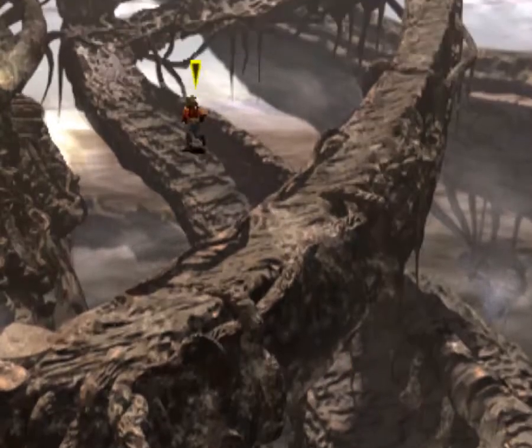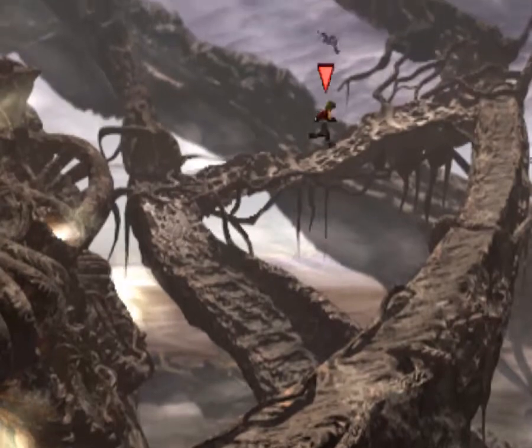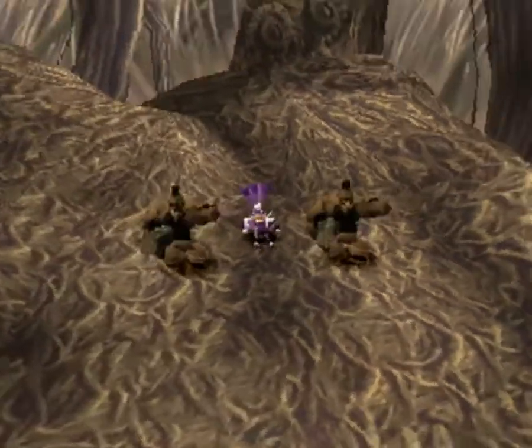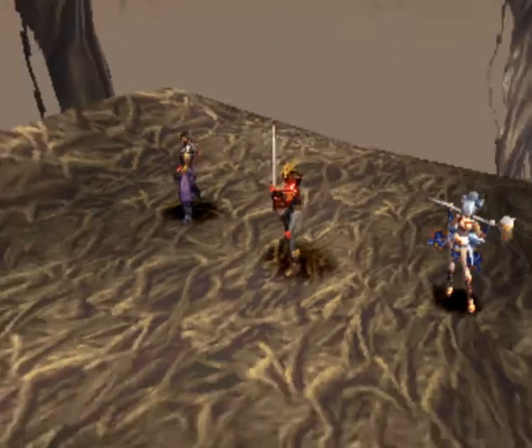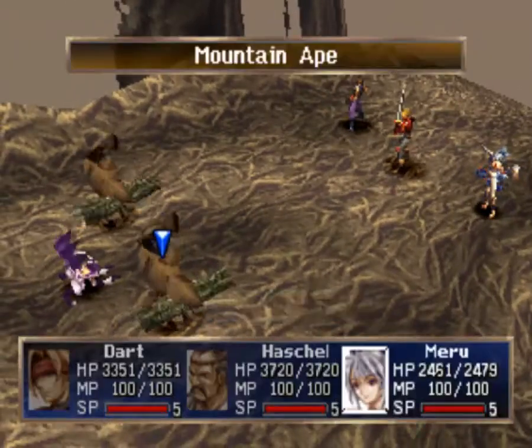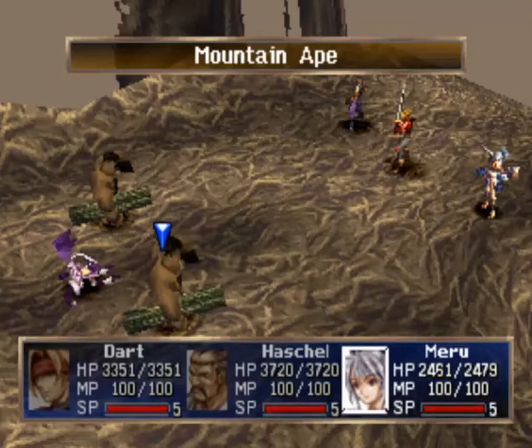This area is actually relatively short. Well, this part of the area anyway. See if we can show off some new enemies in the meantime. Well, there's one new enemy. This guy, I'm assuming, is called Mountain Ape. Yes. Mountain Apes can use Power Up.